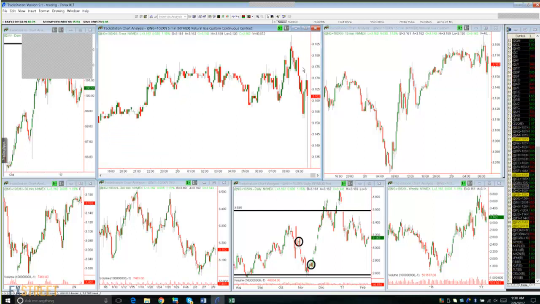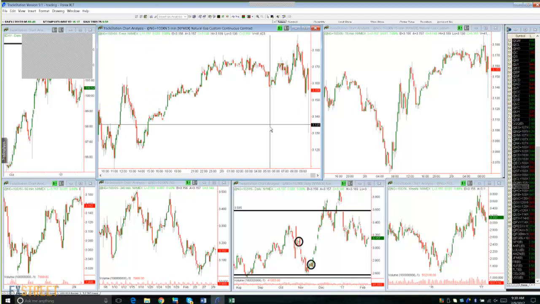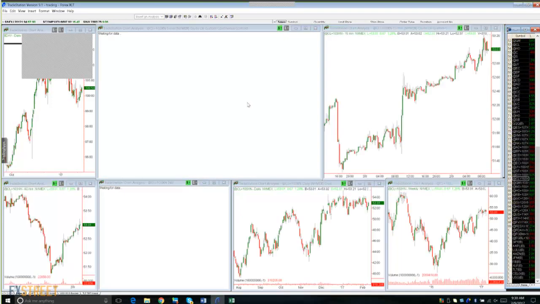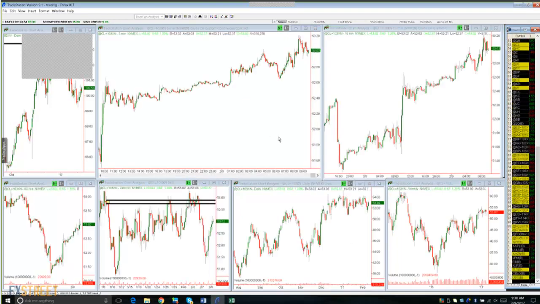Watch the level on the 5-minute chart sitting up here. I don't know if anybody trades natural gas, but I wanted to be looking at crude oil, natural gas around now. You can see price turned higher down here at the demand zone. The next stopping point above is this supply zone up here. So you could have a nice range in the next few minutes in between those two levels. Okay, let's go back to oil. We're not getting any movement there. All right, let's go back to spot FX.